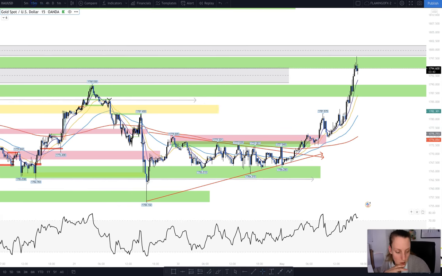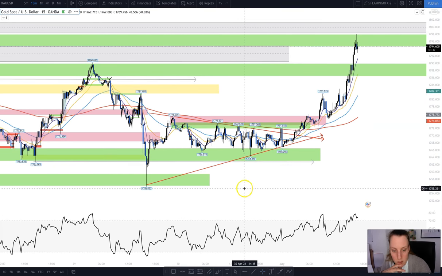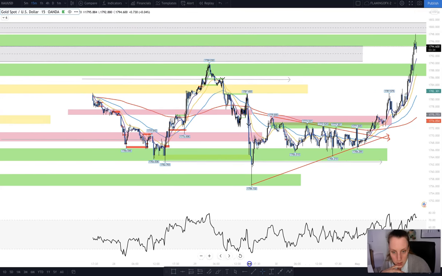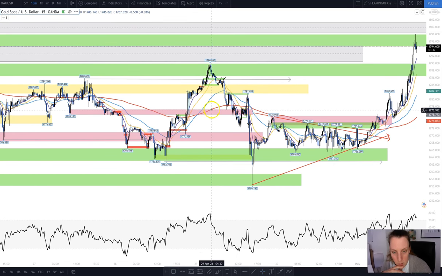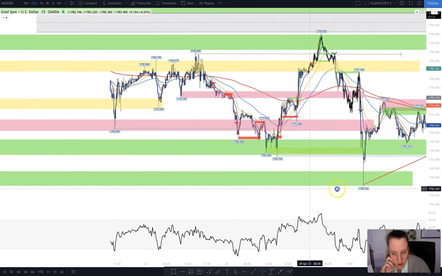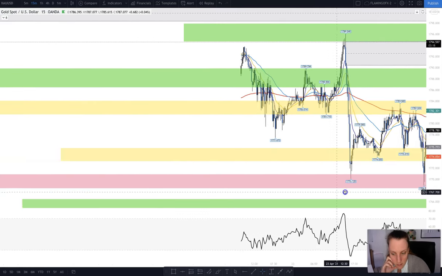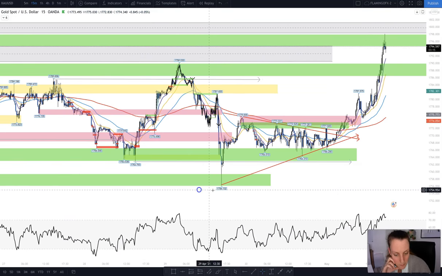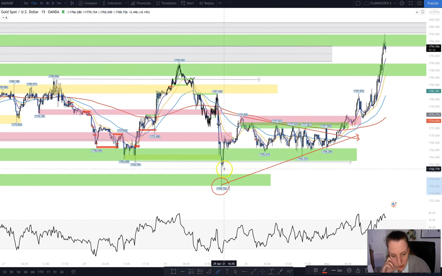And perhaps on the 15 minute, we will see it much better, much clearer. So like here, you are in the really overbought and you are on the top of the green area. So this one is really interesting. So you scalp it back. You come to this area again where you were at the other side. So you come back to here again. What do you see? You see here at this point a big wick. A big wick is always really nice because you know that it can't hold here. So you see this here. We are going higher now.